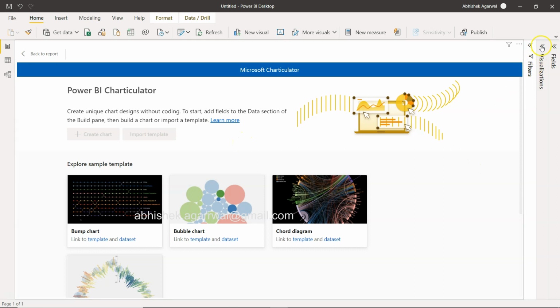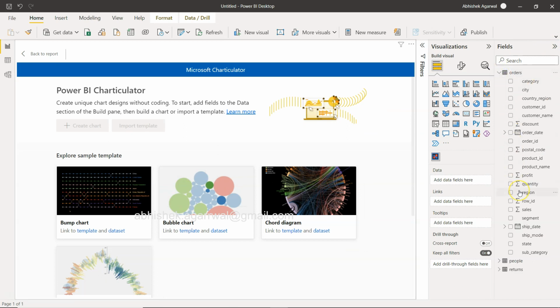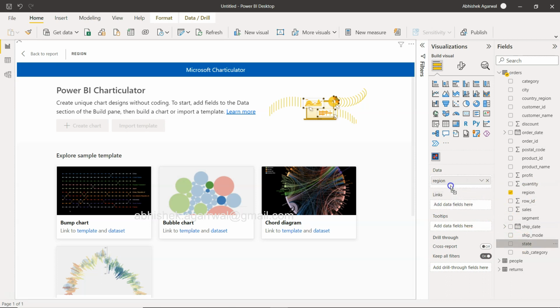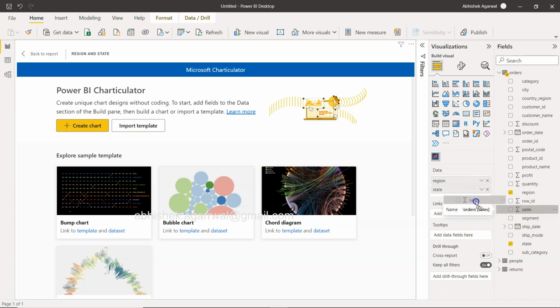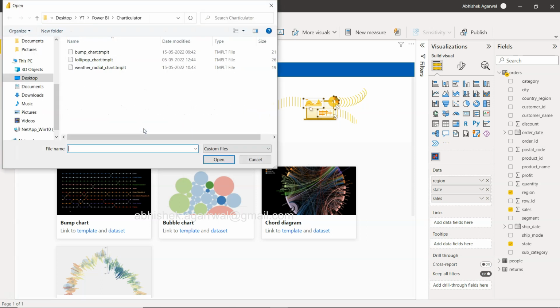Since I have already brought in the template, I can import it only when I have some fields. So I go to visualization, go to the fields, and this is where I have the region, I have the state, and I have the sales. When I add this, you can see the create chart or import template option is open. I will click on import template for now, because I want straightforward, easy instructions, even for myself when I started, because if you start creating a chart from scratch, it can get slightly difficult. First things first, we have downloaded the template.